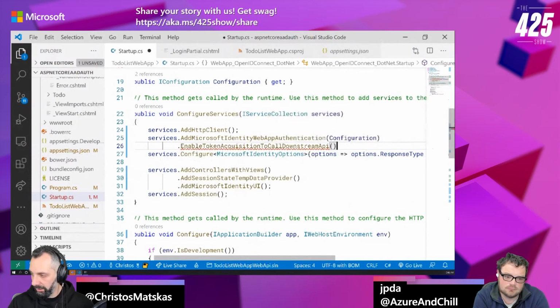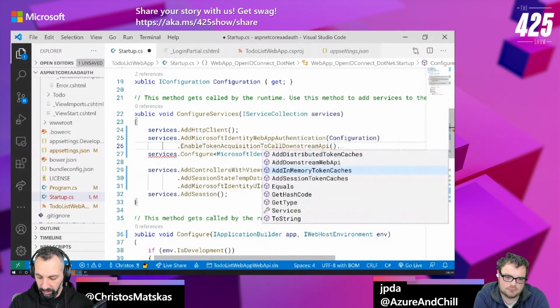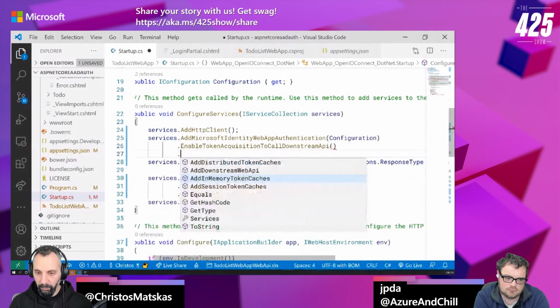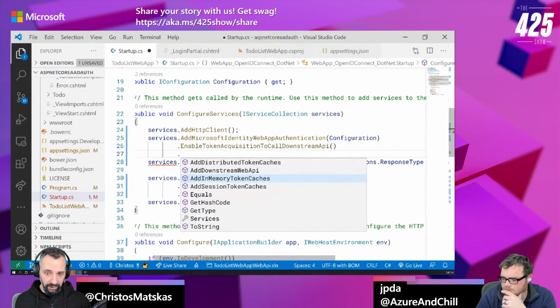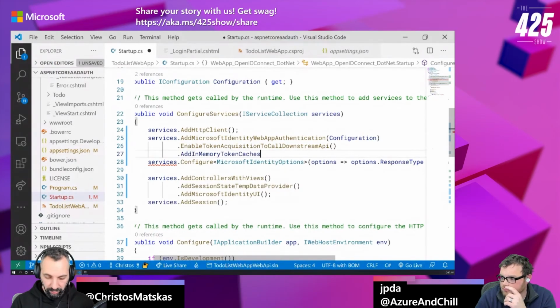Because we're going to be calling an API, we want to store or cache the access token, so we don't have to go to Azure AD every single time. And luckily, Microsoft.Identity.Web provides caching out of the box. If you are running locally and testing, which we'll be doing as well, then we can use the in-memory token caches.